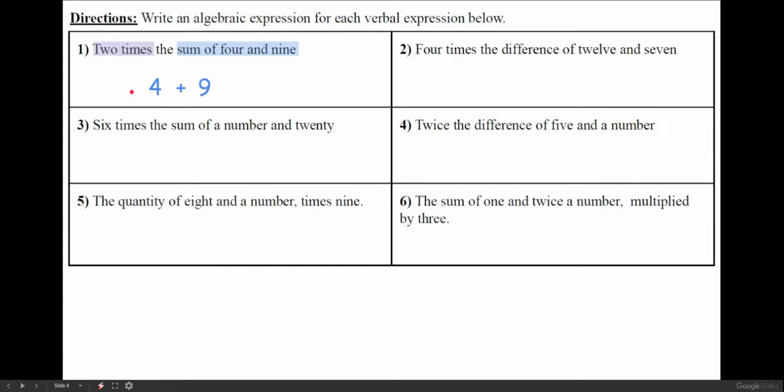Now you're going to multiply this by 2. So you're not just multiplying 4 by 2, but you're multiplying the sum, so the whole thing, by 2. So what you're going to do is package it, put it in parentheses, and multiply it by 2. Now, this is completely different from this. If you just did 4 plus 9, the sum of 4 and 9, times 2, you would write it this way, and this would be absolutely wrong. You would get a different answer if you simplified this. So this is incorrect. You have to multiply the whole thing, the sum of 4 and 9, with 2. Anyhow, let's look at number 4. 4 times the difference of 12 and 7.